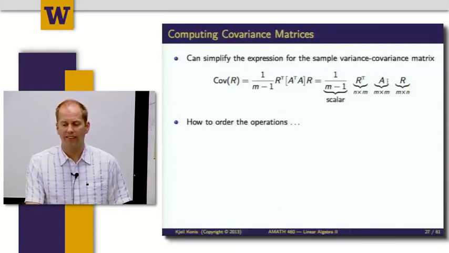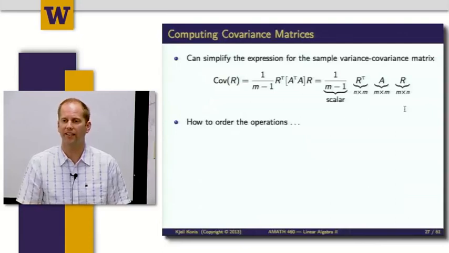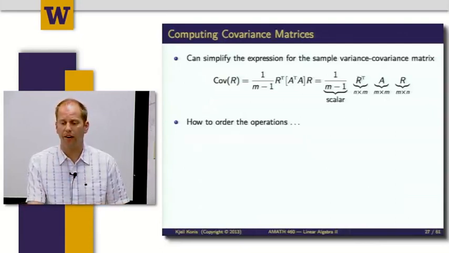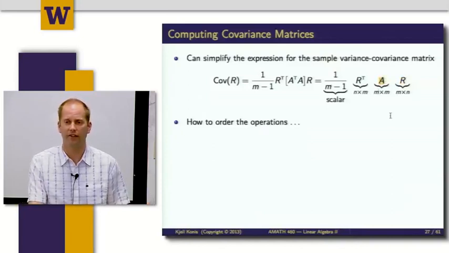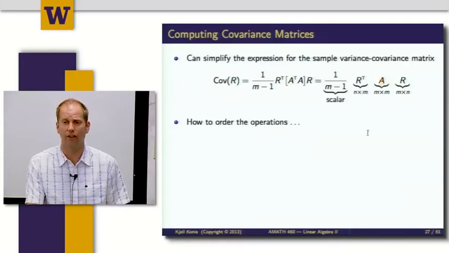But the problem with doing this is, I started out with an M by N matrix, and in my example, M was a big number maybe, but N was equal to 2. And now to do this, I would actually have to compute an M by M matrix. So if M is a big number and N is 2, then R transpose and R are going to have 2M entries in them. But this is going to have M squared entries. So that's going to be a really big matrix. If I were programming it or writing it on a chalkboard, it would take a long time to write that matrix down, or it would take a lot of memory.